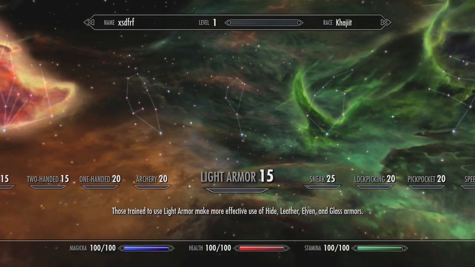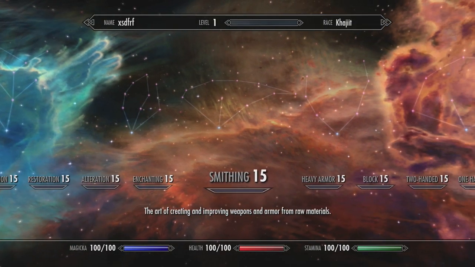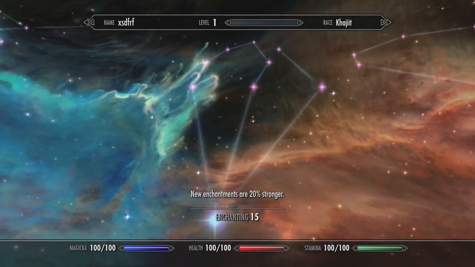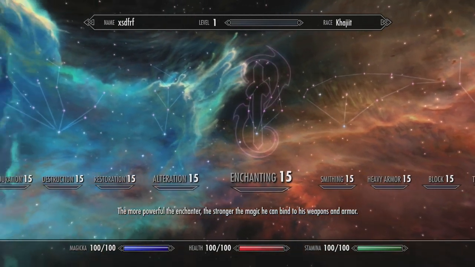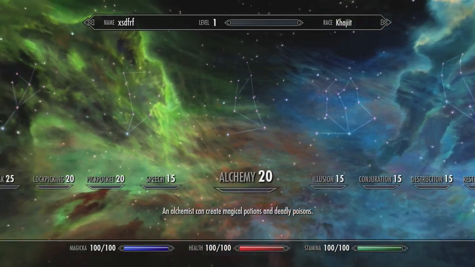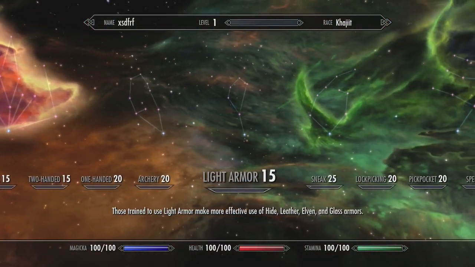Your main focus will be sneak, then light armor, archery, and one-handed for backup. We're going to want to have some smithing, possibly. Enchanting for your bow, because that's important, because it's your one weapon. You need to have a good one. You guys should know what to do with that tree. For beginners, you should go look at another video. Maybe I'll make one about it. But restoration is also helpful if you want to do that. I didn't. And that's basically it. So sneak, light armor, archery, one-handed, and smithing and enchanting. But sneak, archery, and light armor are your main focuses.